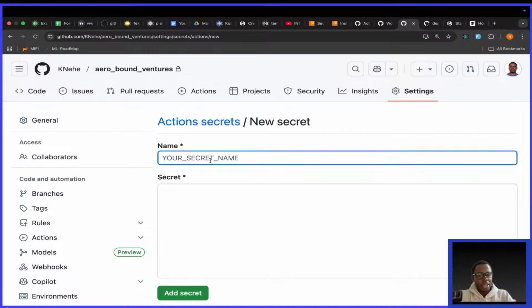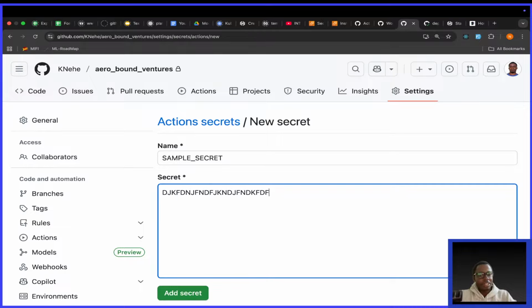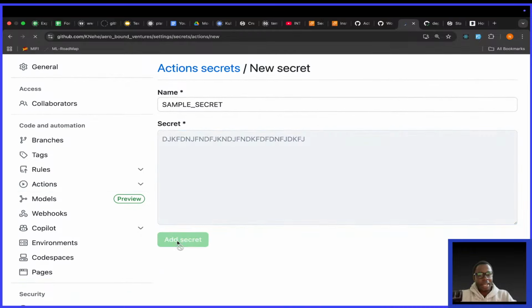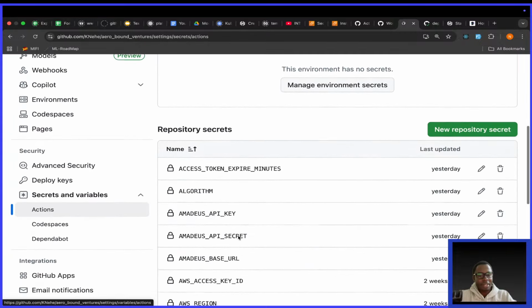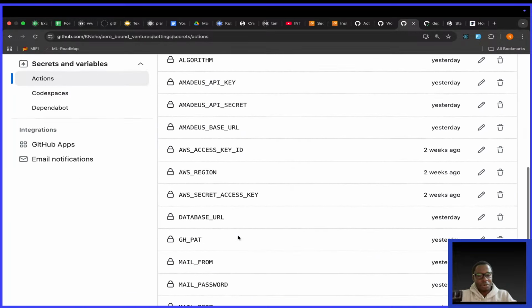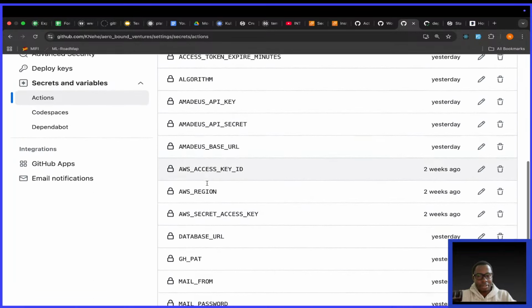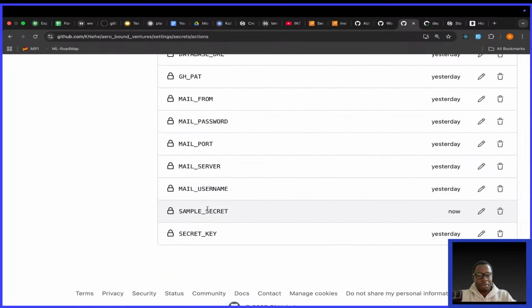Then you enter the secret name. For example, I can say sample secret like that. Then I enter the secret, whatever it is. Then I say add secret like that. So if I scroll down, where is it? I'm looking for sample. You're seeing it? Sample secret, which we have just added.